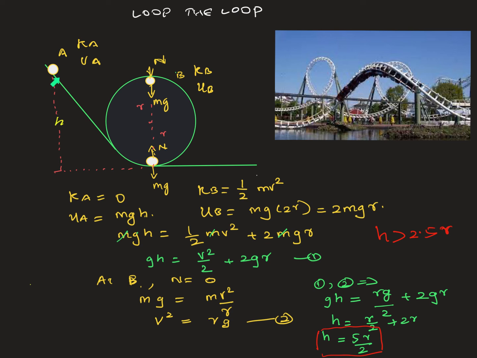So this could be a fun ride for children to sit in these cubicles and go this way, go up and come here. When they design these structures, they look through all these things, and they have to use the conservation of energy formulas to calculate and find out the velocity at different places, and to make sure whatever is going here will be able to go up and come down. So the answer is h should be greater than 2.5 r.